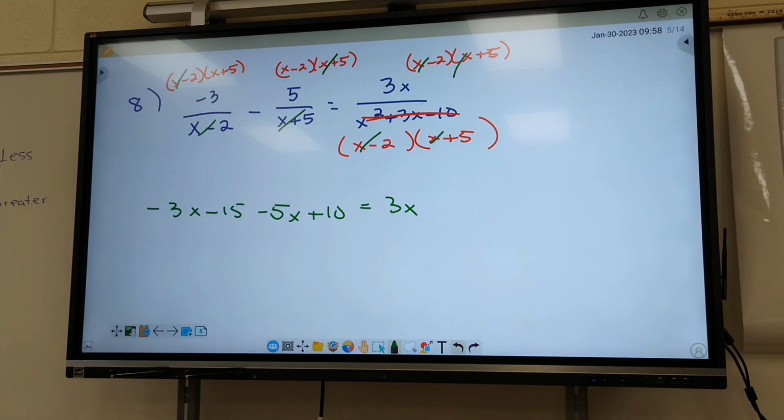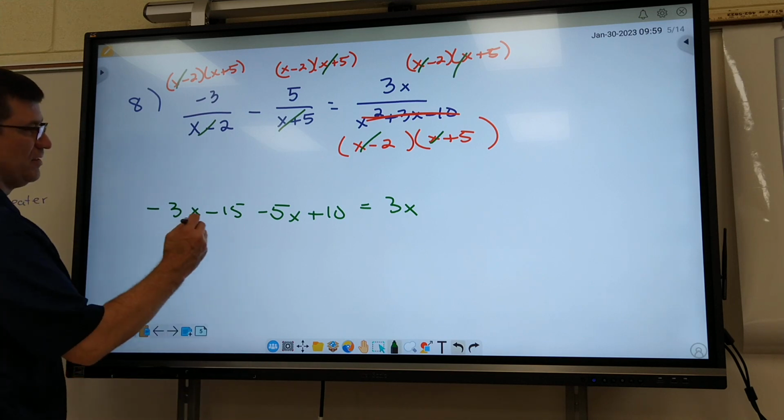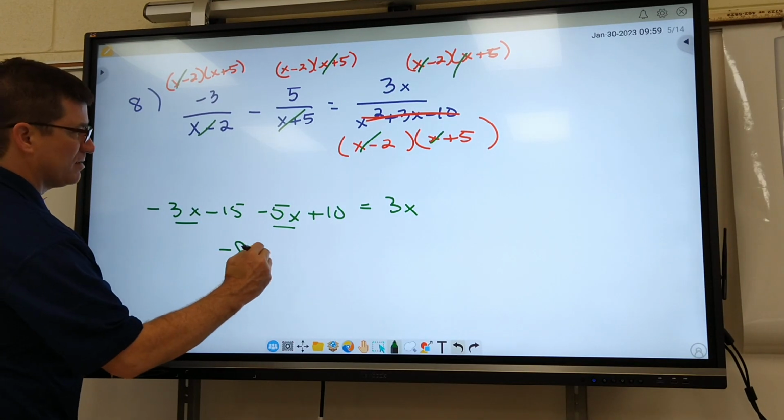Nope. This one does not have an x squared, so we can't do quadratic formula, which means we're going to just get one answer. But they had it, right? Yeah, I think you got it right. Well, we cancel out right here. Yeah, but you had a squared left over too. So it's about what you get left over. I can add these two up. I got negative 8x.